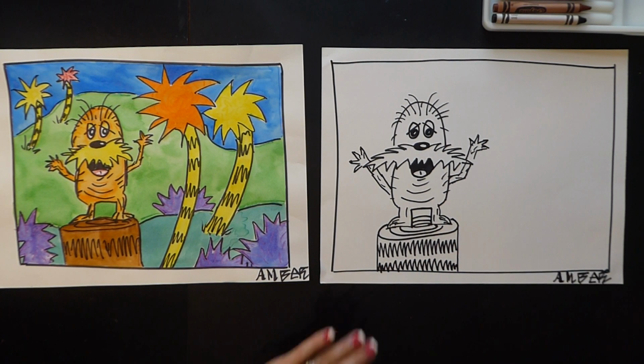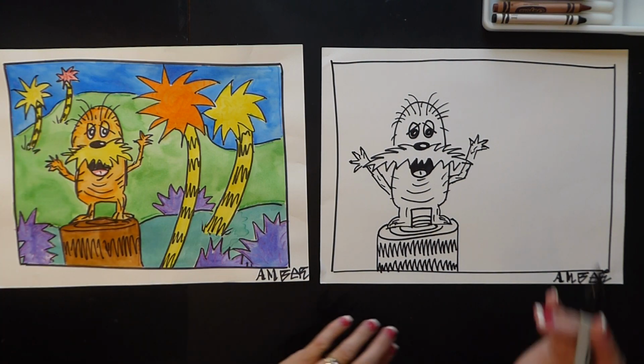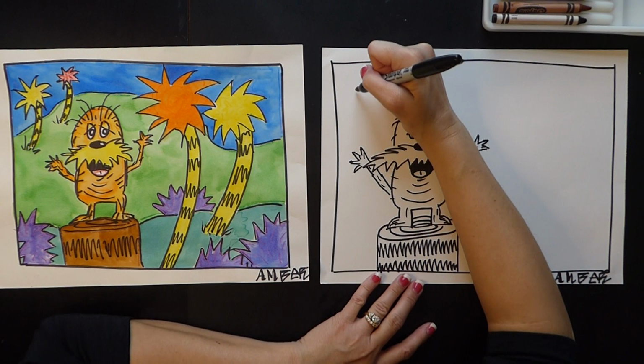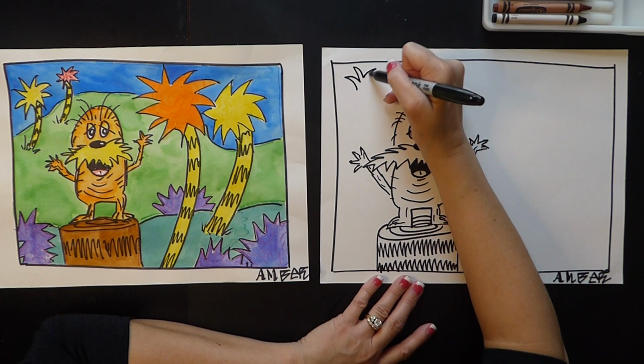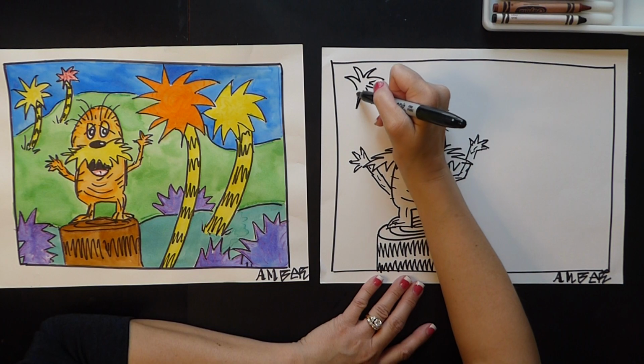Oh my gosh, so cute. Okay, now I want to draw some truffula trees. The ones in the back are smaller. So over here on the right, I'm going to start with my truffula tree kind of pointed, similar to a palm tree. So there's like an angle, like a point, like you're doing the letter A, and they just come out with a whole bunch of points.